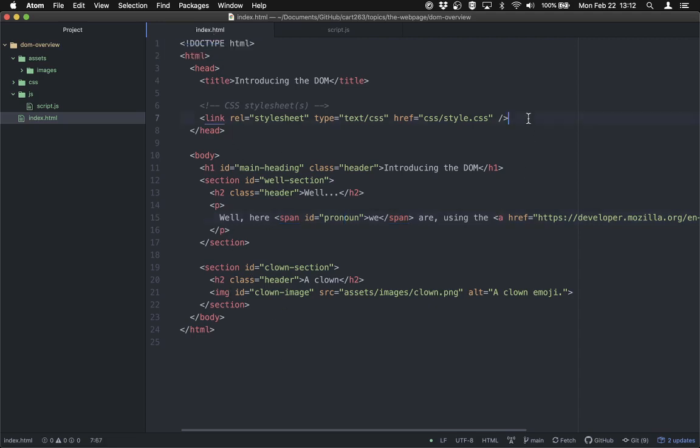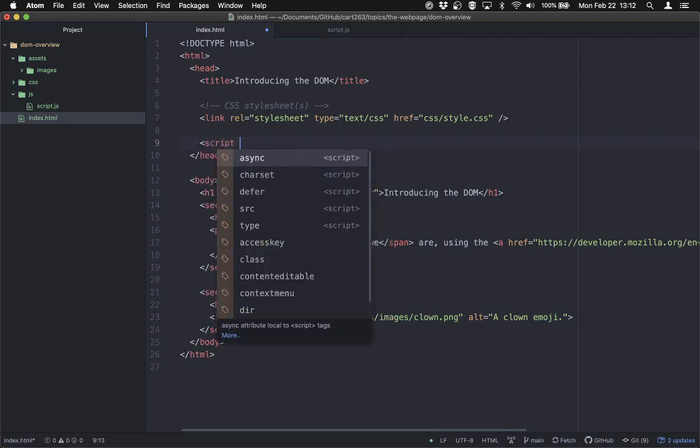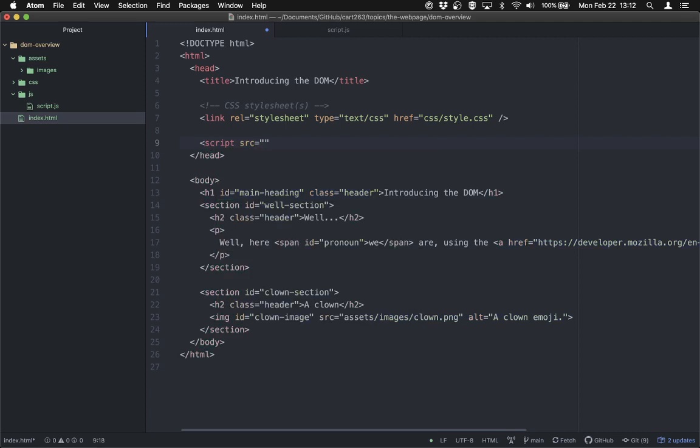And you might be familiar with the idea of putting it inside the head element of your web page. And that's fine. That's a reasonable thing to do. You would add your script tag. You would say script. The source of the script is js/script.js. And then we would close the script tag like that. So a standard script tag just has a source attribute that tells you where the script is.